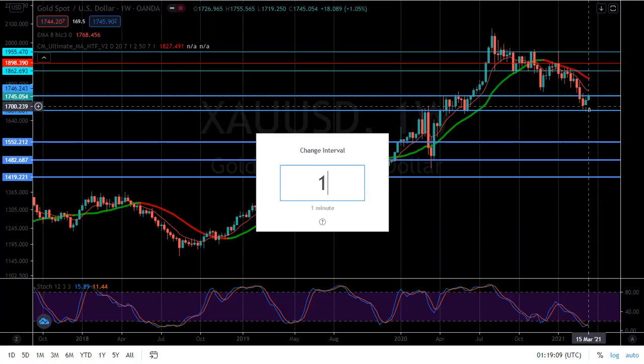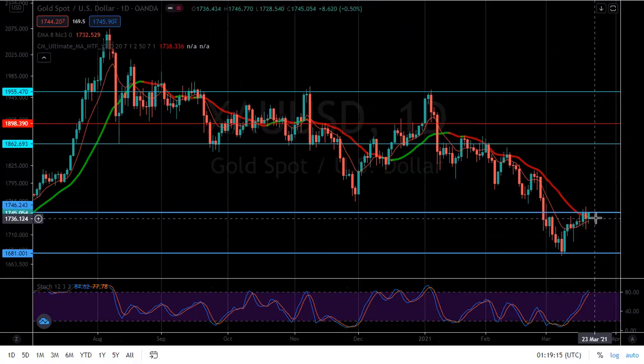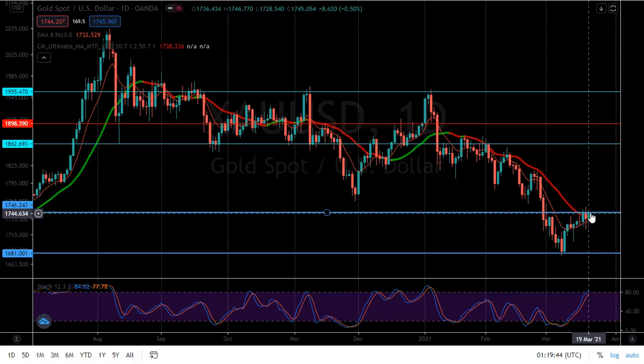Let's see how we'll trade this market for this new week. From what we have here, we'll most likely see a retracement down into the 1736 area before we go to the upside. Most likely price would break this, because we've seen that we had this strong bullish candle on Wednesday, and that went into the 1746 area. We got a rejection from there on Thursday, and we've gone back there with a higher low into that zone. So most likely we're going to see price break through that area.